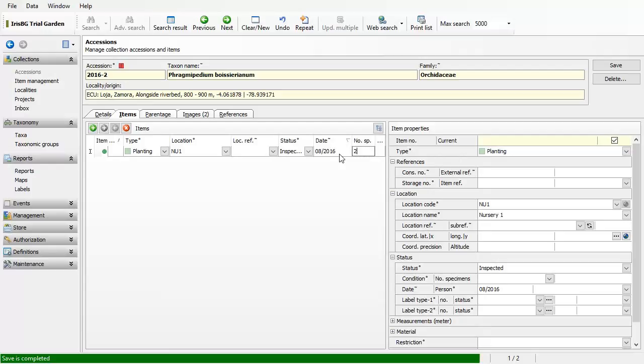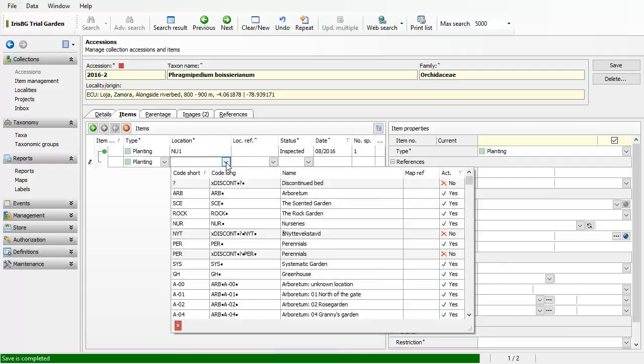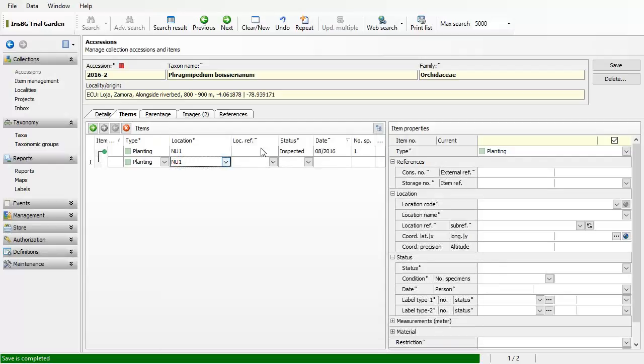Now I could put 2 here already. But this is a very valuable type of plant specimen here, so then you likely want to keep track of the individual plant. That means that you put 1 and then you add a new entry like this. And that is in the same area, so nursery 1. And I'm just going to do inspected here and then same date. And like that. You see here now, I've selected the bottom line, so the details are here, as we talked about last time. And if I go up to this one, the details are here. So they are identical now.